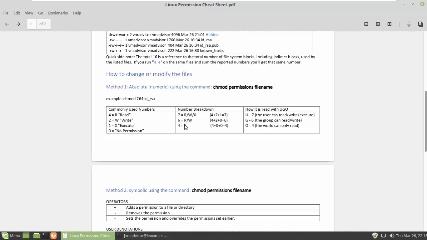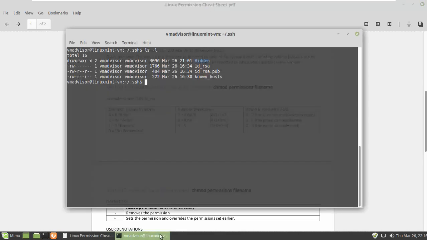And then everybody else is only allowed to read this file. I don't want them to touch it or do anything else besides just, hey, you can look at it, and that's about it. So I'm just going to give them R, which is read. And again, if you do the simple math, it's 4 plus 0 equals 4. So the number to make it do what I want it to do is 764. And how you would break it down here, again, like I said, user is 7. The user can read, write, and execute. The group can only read and write, and the rest of the world can only read it.